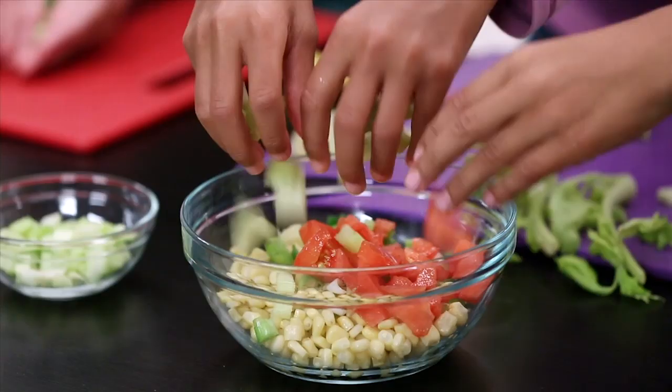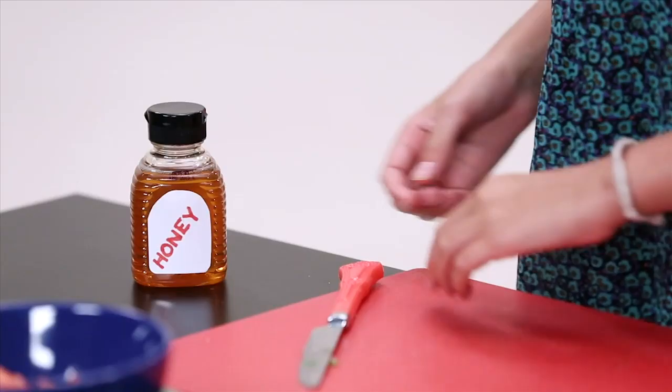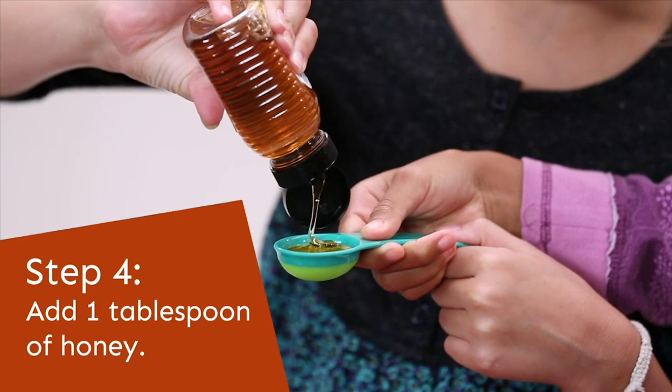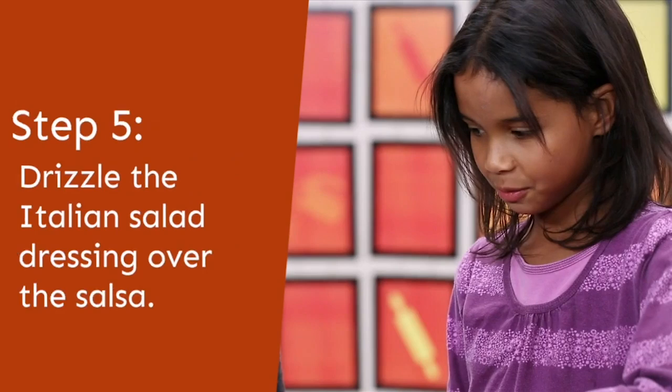Then we'll do some. A little bit more celery. And the rest. Here, not too much though. That's good. Okay, now we're going to add a tablespoon of honey. Is that enough? Maybe a little. Honey. I love honey. Drizzle this on top. It's gonna come out fast. Don't put too much. Okay, that's good.